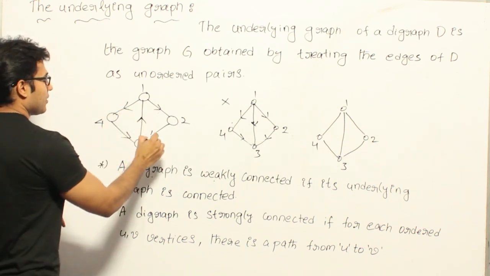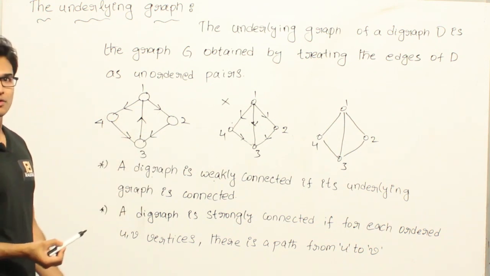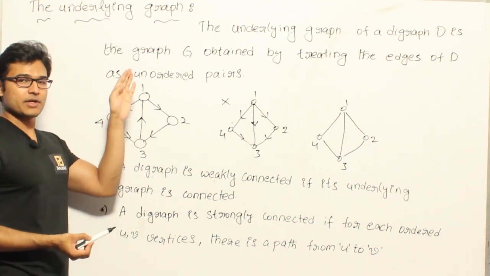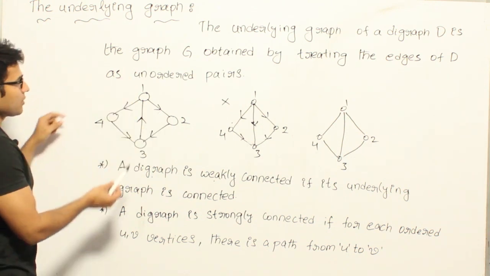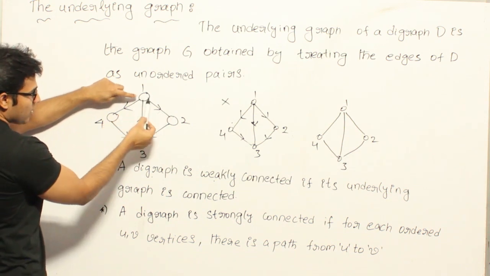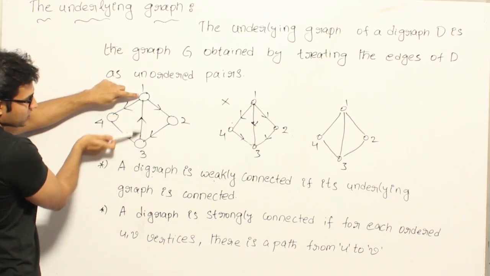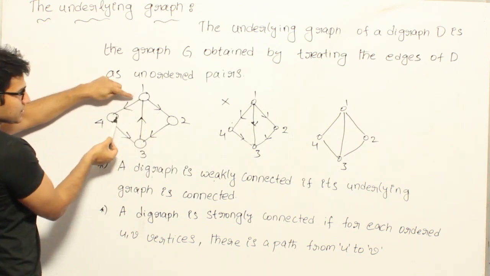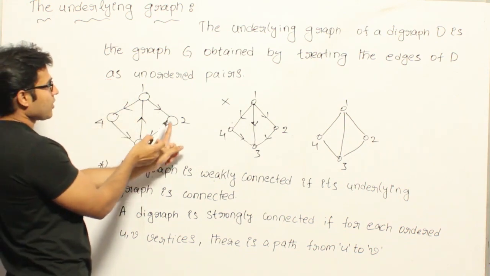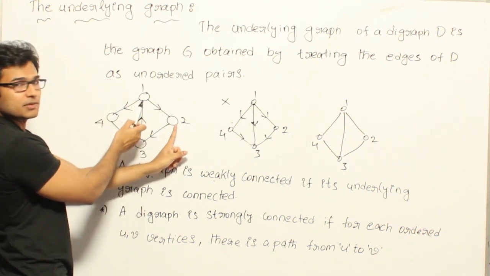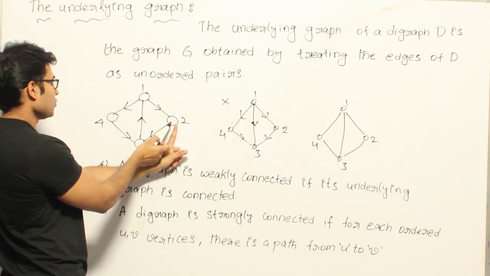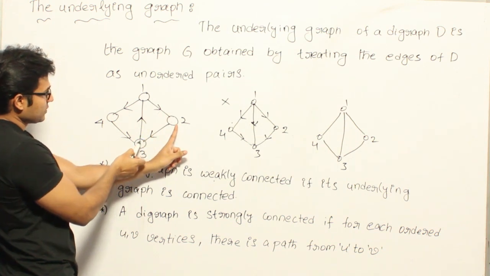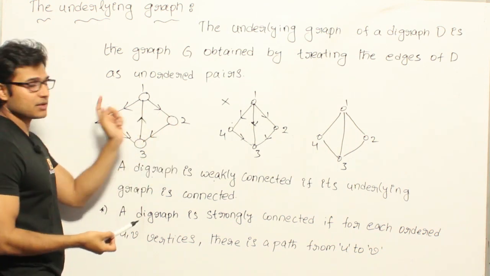Okay, all the other things are the same. Now let's see whether it is strongly connected or not. So how can you check it? For every ordered pair you should check whether there is a path from that u to v, right? So from 1 to 2, yes. From 1 to 3, even though there is no direct edge, there is a path this way. And from 1 to 4, yes. And what about 2? From 2 to 1, yes, there is a path. From 2 to 3, yes. What about 2 to 4? I can go like this, like this, like this. Therefore there is a path, right?